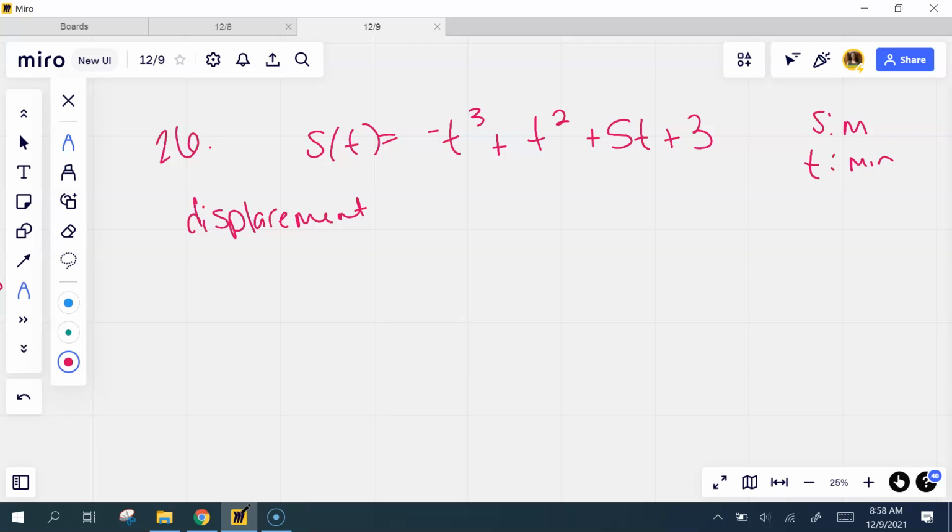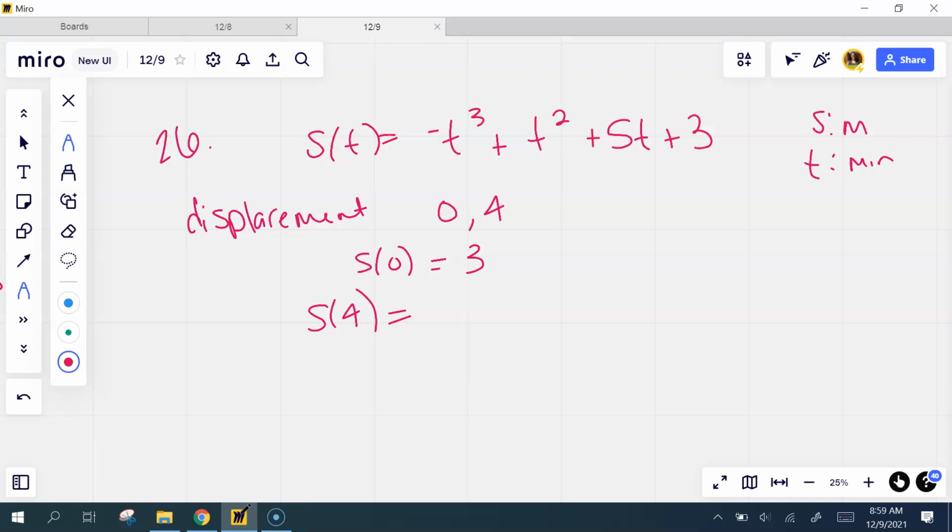Okay. So when I plug in 0, I get 3. Well, that just means that on my little ruler, the bug started at 3. That doesn't mean he's traveled 3. That means he started at 3. His position is 3 meters. And then at 4, what do you get, 64? I don't know. Somebody plug that in and do it.